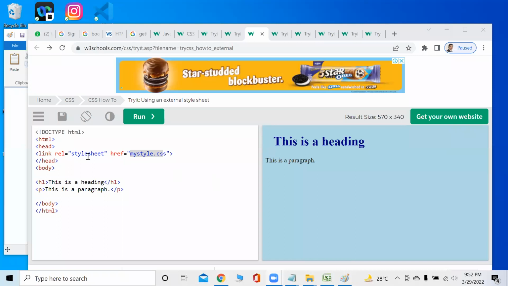See, whatever this path means, they are calling the CSS file from another folder or location, right? So how will I define this location? I give this path according to the file structure, where this file is supposed to be, because this is an HTML file and this is a CSS file. If you write the same thing inside one HTML, then it's a different story, as I've shown you, where the CSS is inside the HTML. But if I'm writing the CSS file and HTML file separately, this is the way they call the CSS from the HTML.